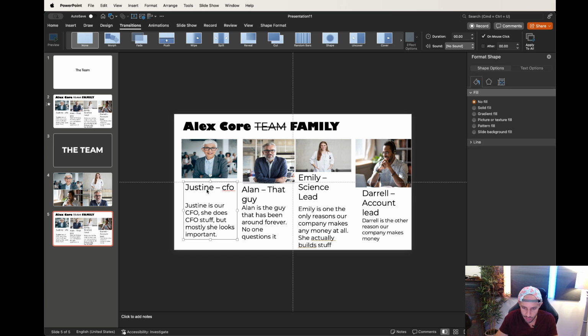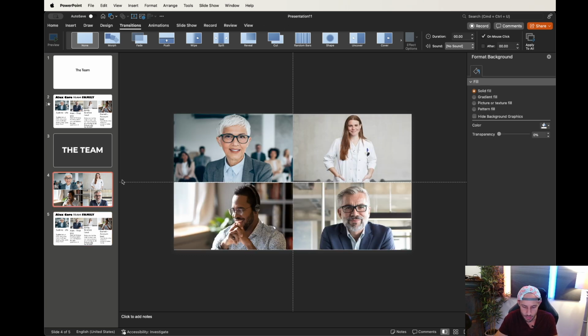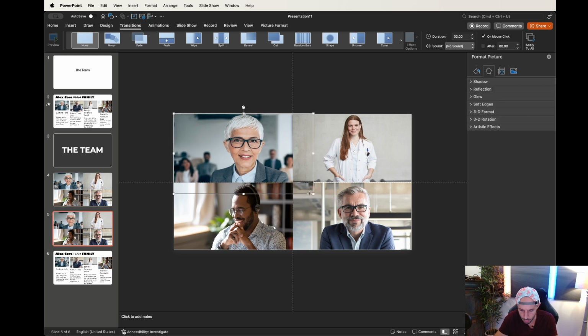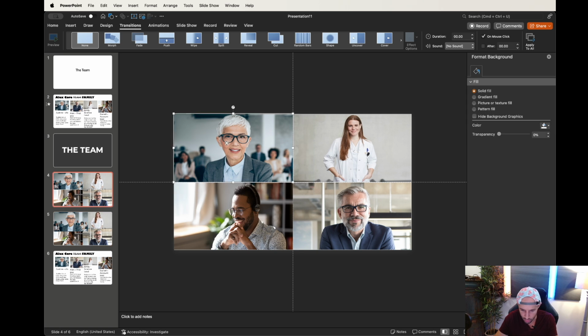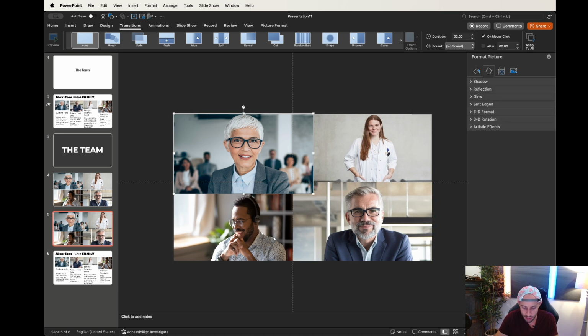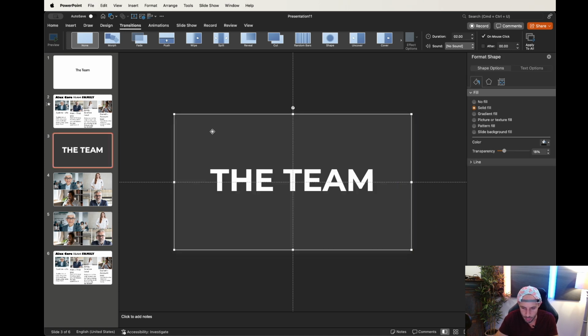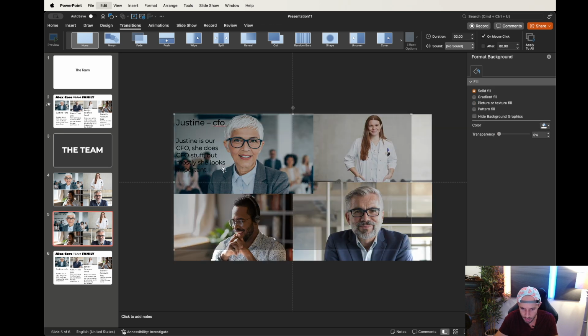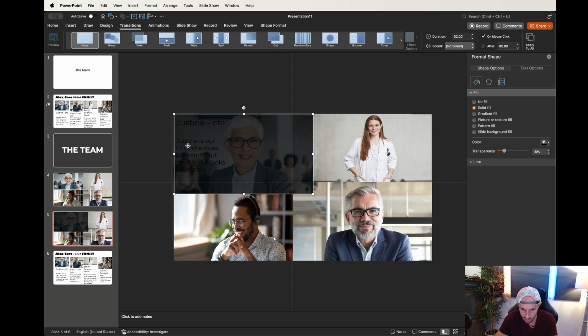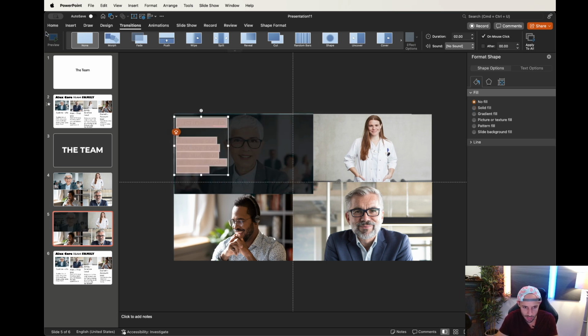So we'll start with Justine, the CFO. I'm gonna go ahead and duplicate that just in case we wanna go back to it. And I'm gonna make her a little bit bigger, bring her forward, make sure she's also at the top there. And we'll just move the other pieces off to the side. And now we just need to add the text on top. I'm gonna grab my overlay from the team here. We're gonna shrink that down to fit over Justine. Send that back just a hair. And then again, make this white.